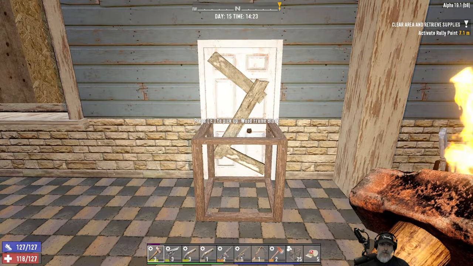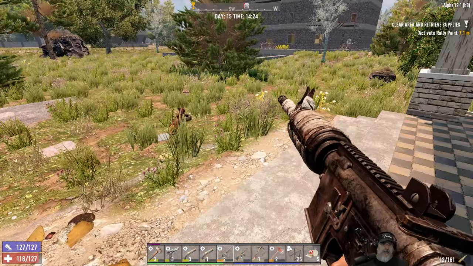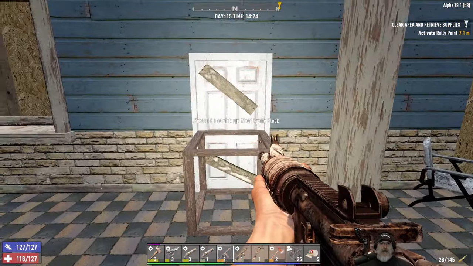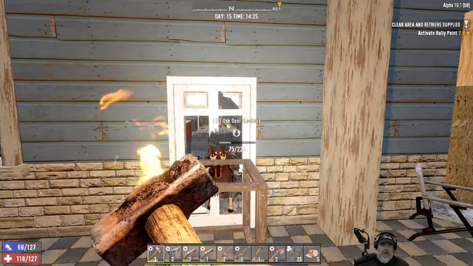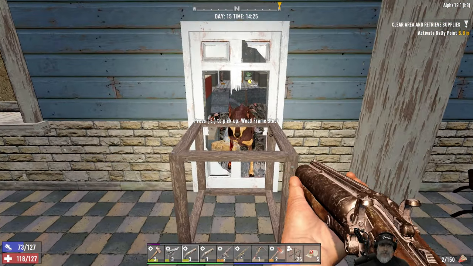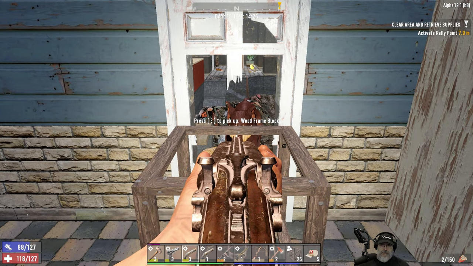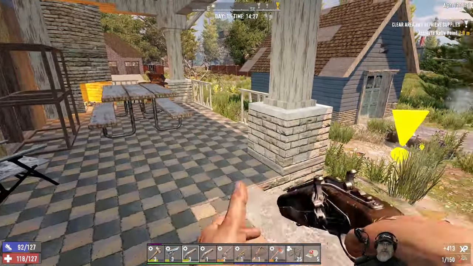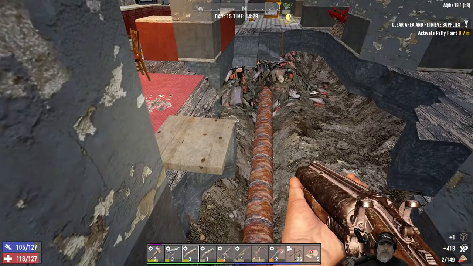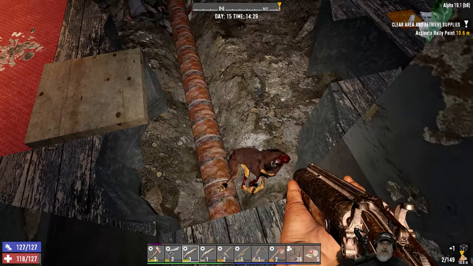Okay. He wants to reload this guy. Yeah, we need to get that chem bench going so we can start making ammunition in bulk here. Come on, Fido. Open the door. There we go. Yeah, I do not recognize this place. Not at all.